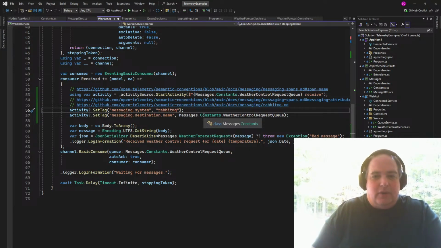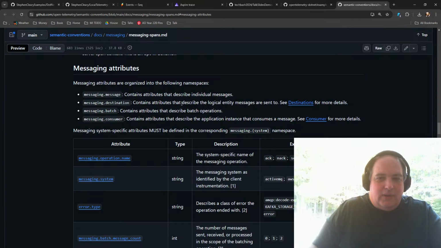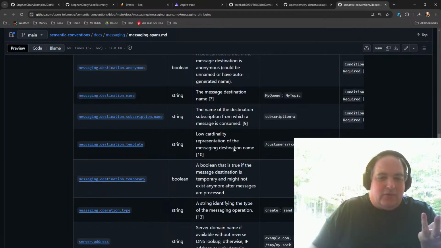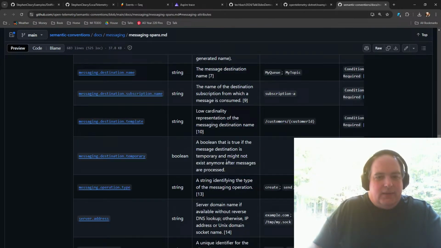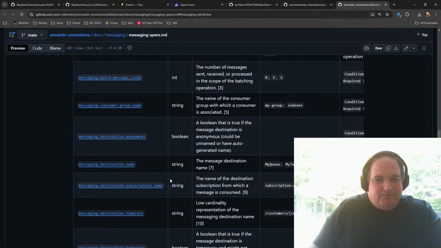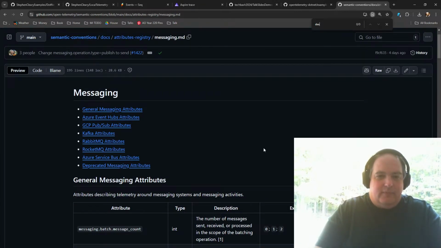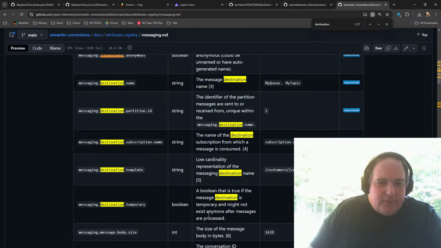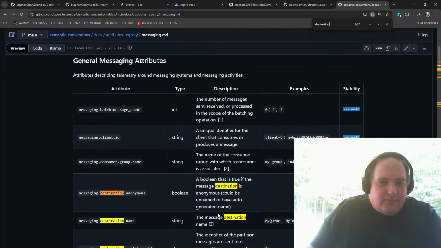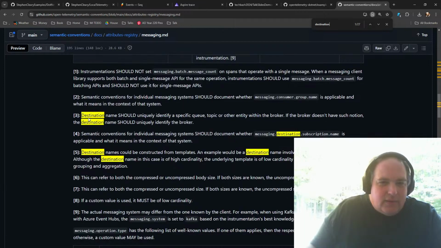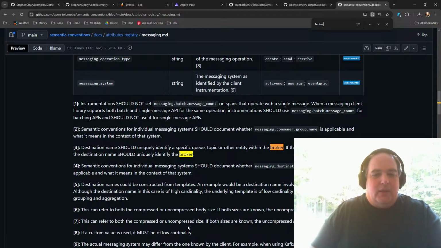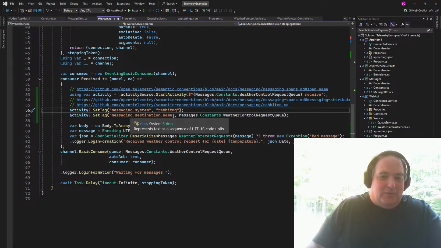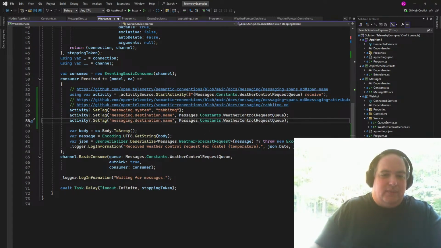And I do also want a destination, like, I don't want an IP address or anything, but okay, partition ID. Okay. Well, you can just say, yeah, destination name should identify a specific queue inside the broker. So what we really want is, where does the broker go, right? Doesn't say. Okay, that's fine. Whatever. These are by convention anyway. So I'm just going to say messaging destination. And I'm going to delete that one.